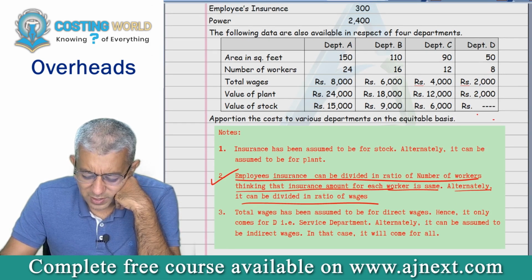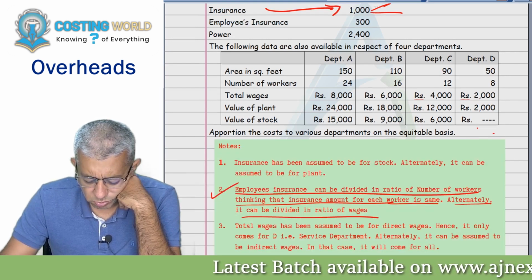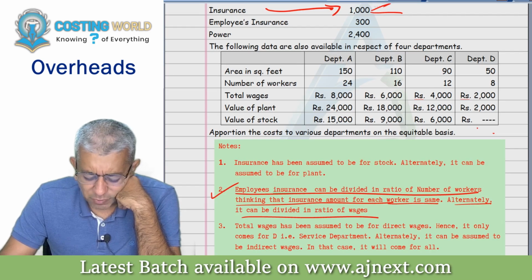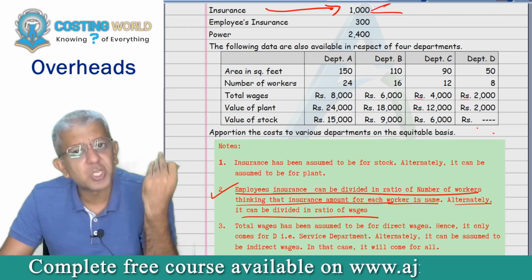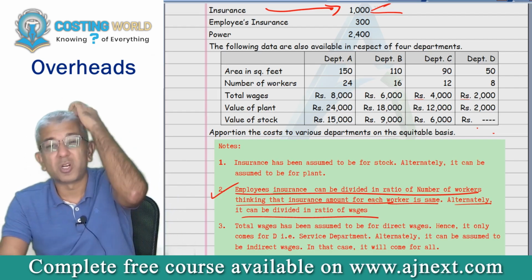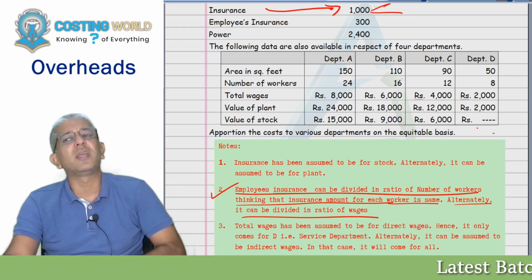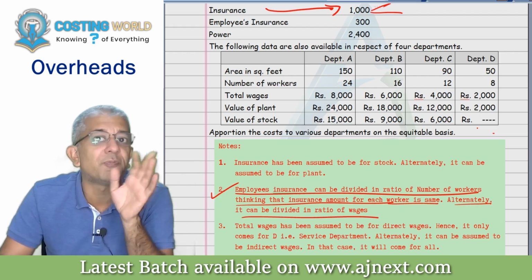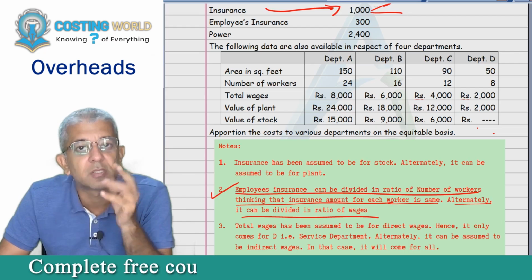Power cost is the electricity required to run the machines, no? So what ratio? I think except value of plant, nothing will make sense. Yes, sir. We don't have machine hours, I would have taken that. We don't have horsepower of machine, I could have taken that. Now all those things are not given. We can always try to be thinking that more is the value of plant, more will be the consumption of power. Although somebody can be saying, sir, utter nonsense, it will be reverse.